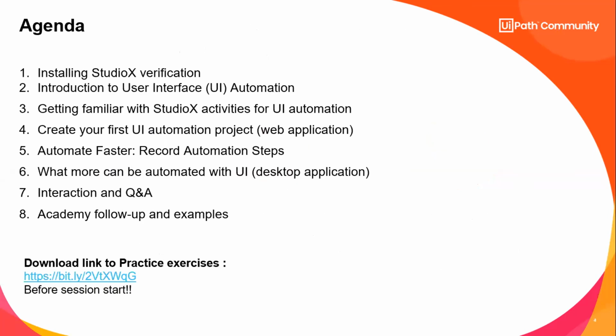Okay, so before we actually start the session, let's look at the agenda today. We'll be verifying if the installation of StudioX has been done properly on your system or not. Then we'll be looking at what is user interface automation, what the term actually means. Then we're looking at what are the StudioX activities that help you to automate your day-to-day tasks that involve UI. Now we'll be creating our first automation project, which will be based on a web page. So we'll be seeing how you can create an automation if you're interacting with a web page, right?